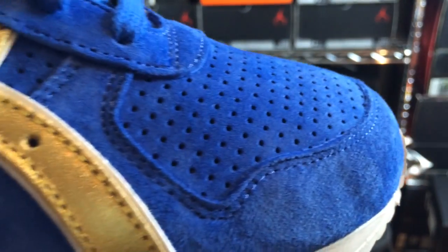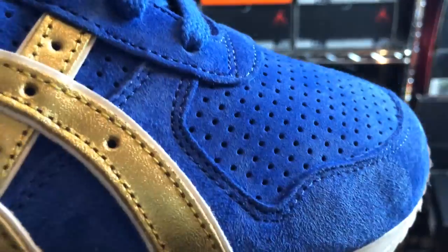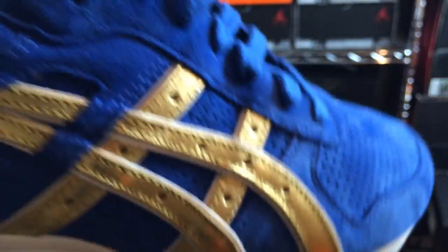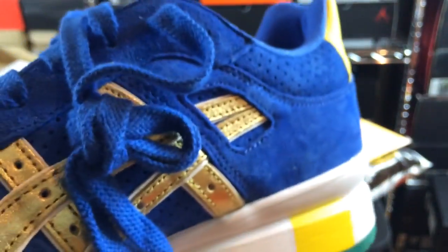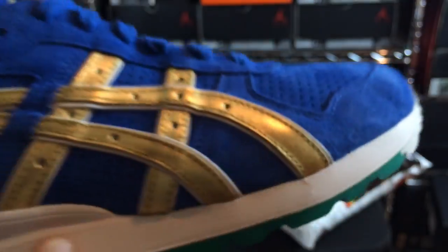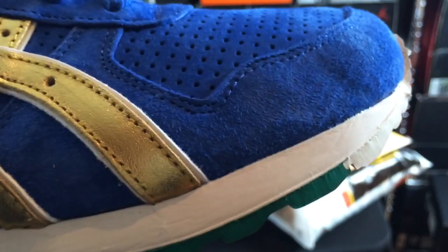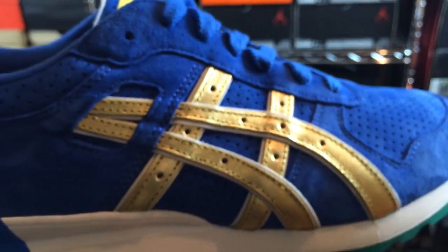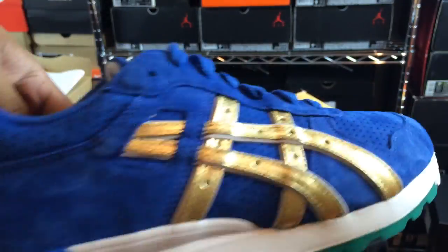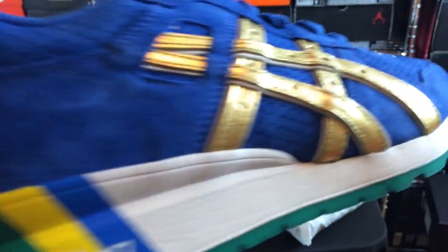The thing is, these aren't actually going to be for me — they're going to be for somebody else because I didn't get them in my size. To be 100% honest, I just got them to try to get them. Sometimes it's hard to get sneakers on KITH, and I ended up getting this pair in a size ten and a half. Obviously I'm a nine and a half, and I'm also not a big fan of soccer, so there's somebody else that will get these who is more of a soccer fan than myself.